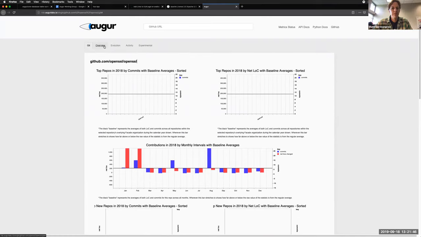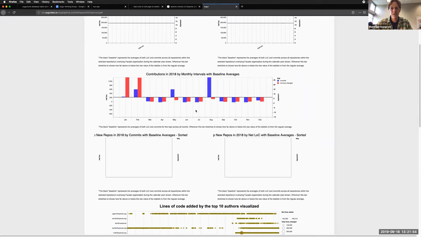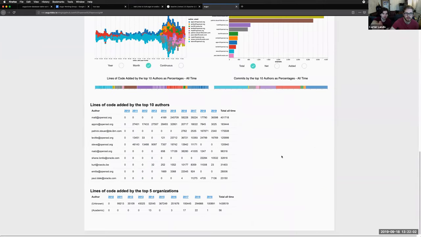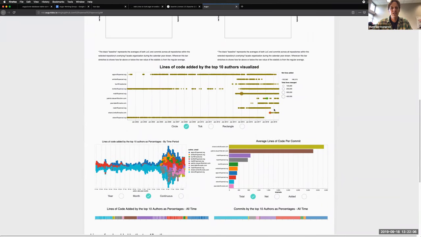I think the information that's at the bottom, Jessica, that starts with the code added by top 10 authors visualized... Yeah, go back. This one? No. Oh, here? Yeah. My bad. That information is available. It doesn't happen to be on this risk page, but it could possibly be linked off of this risk page. That can certainly be added directly onto it. But these aren't necessarily risk metrics. Okay, but this information is available, that has not been deleted. And then what you're seeing, you can bring up the current risk pages.